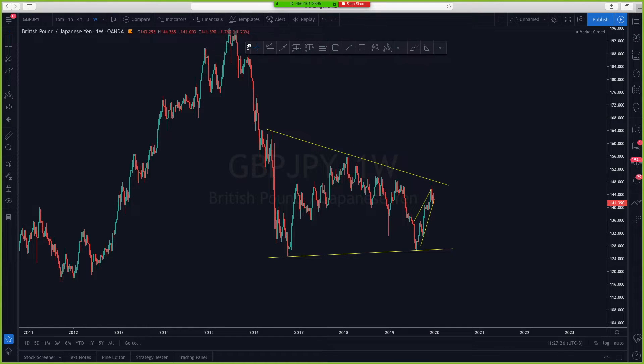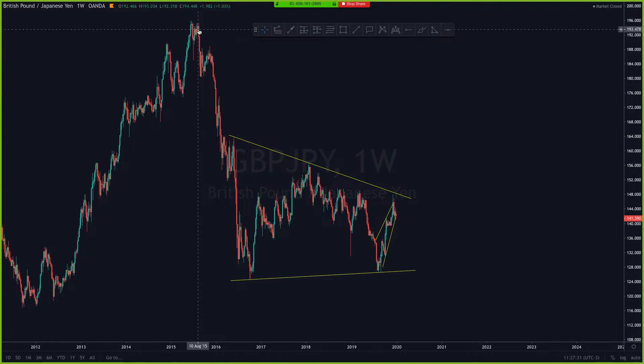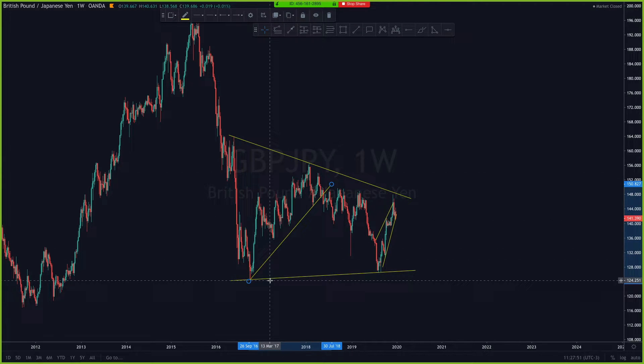We are now on the weekly timeframe. You can see this impulsive move that dropped all the way to the downside. Now this impulsive move dropped all the way, so now we are in this phase. So if I created a correction before — like it cleared out like this — I actually had a trend that went up like this, and I believe that it has to come all the way down to the 90% rule. You can see how it kept moving downwards, but it didn't break the previous lower highs.